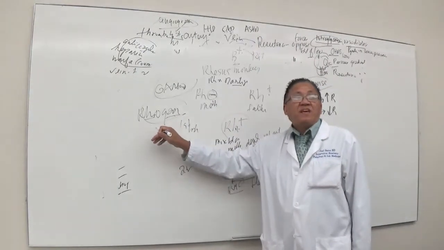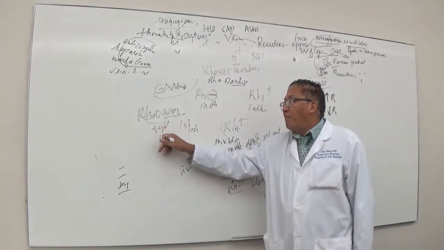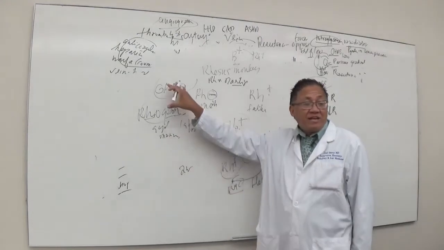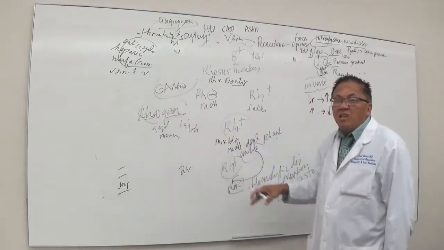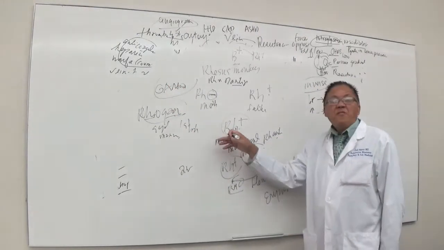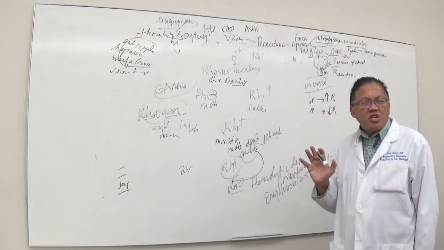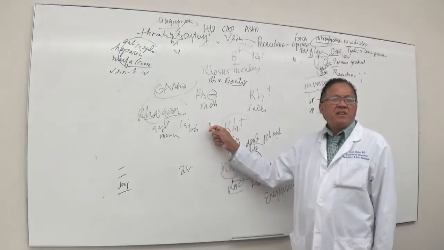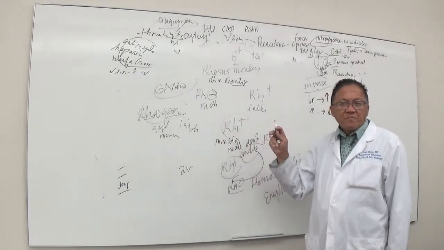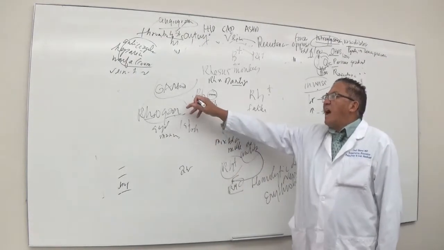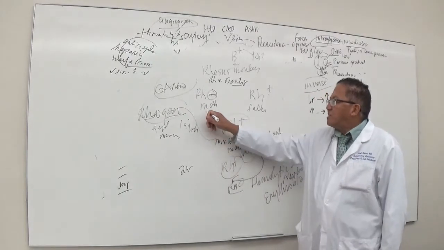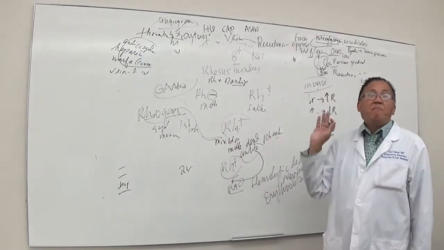Rogam is a synthetic. What is synthetic? Man-made form of antibodies or immunoglobulin that you inject to the mother when? In the first pregnancy and the second pregnancy. If I'm not mistaken, I'm not an obstetrician, you give it on the seventh month of pregnancy and during labor, two times. Why? Because by giving the antibodies here in the first pregnancy, you prevent the mother from what?